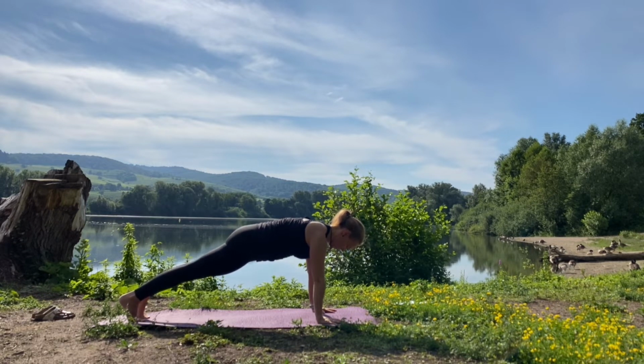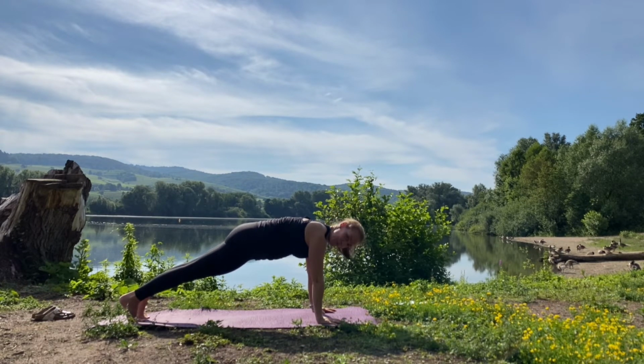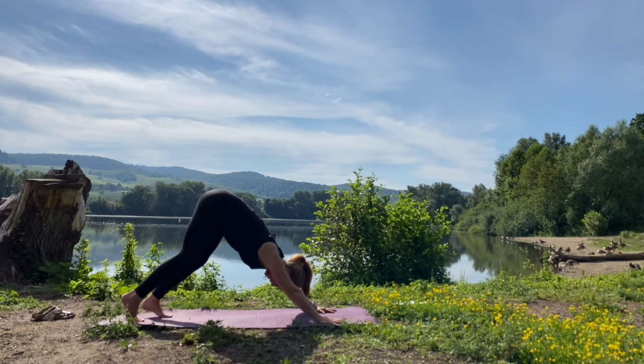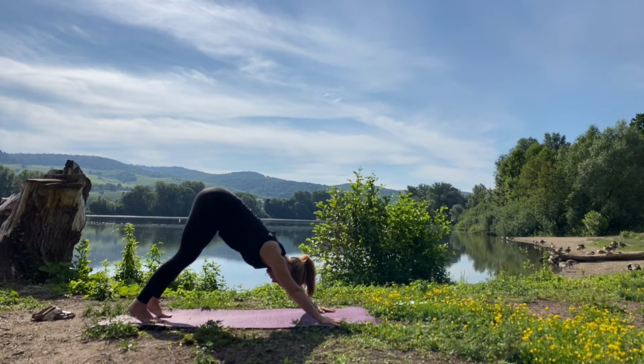Strong in the front side of the body. And then drawing the navel to the spine, fingers spread nice and wide, shoulders relaxed, micro bend in your elbows. Good. Let's take one more breath. And bend your knees, push yourself back into downward facing dog. Big breath in here. Full breath out.